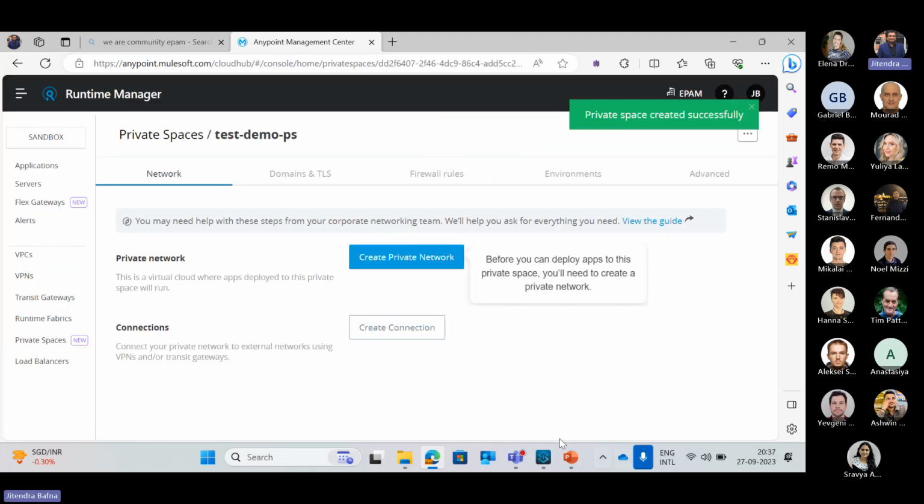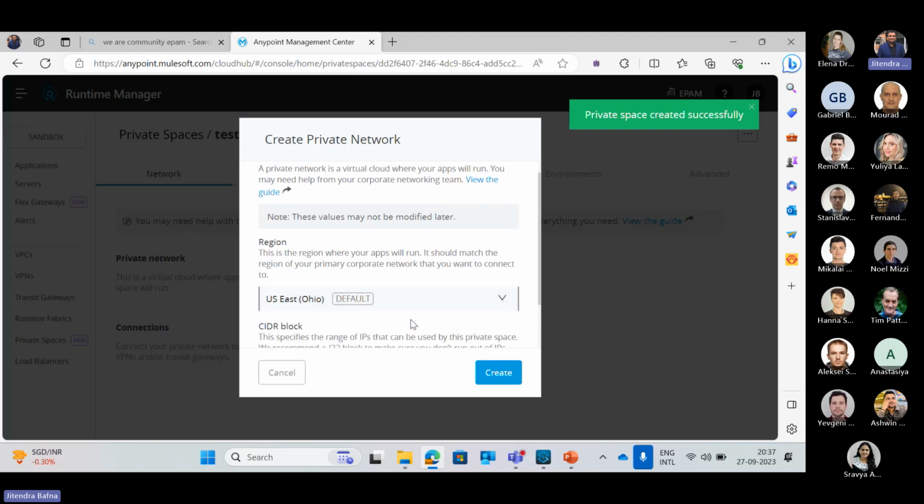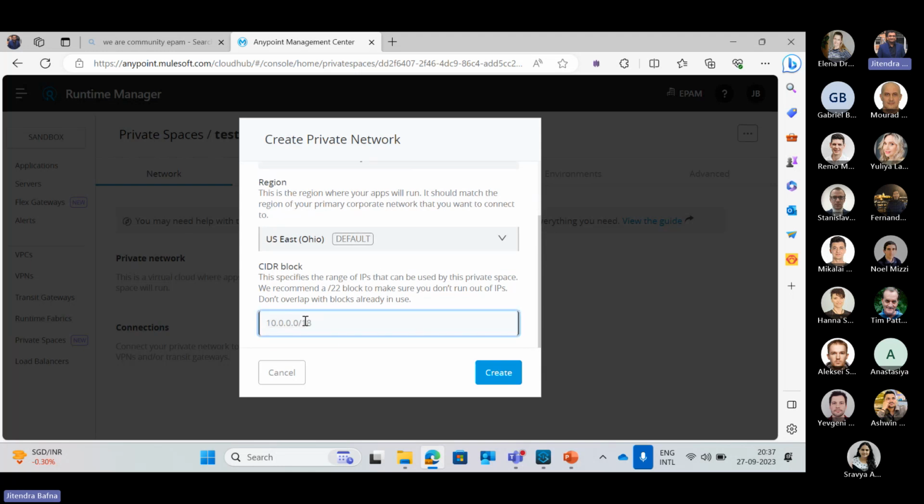So now I have created the private space. You have to create a private network as well, so I will create it. First, you have to select the region and the CIDR block. The reason I'm creating the private space right now is that it will take 30 minutes to be up and running. So I will provide the CIDR block: 192.168.0.0/22.